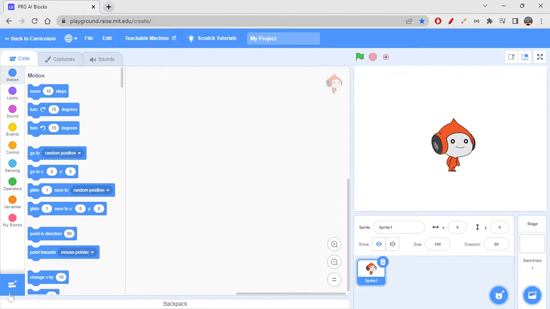It's pretty much simple. The use and all is absolutely the same, like how you use your Scratch. The only thing is, you cannot save it to your account and you cannot share these projects.